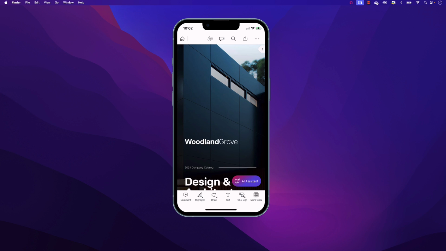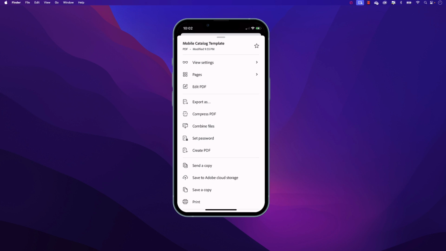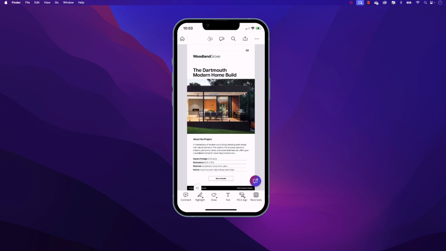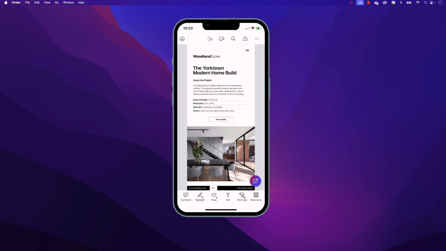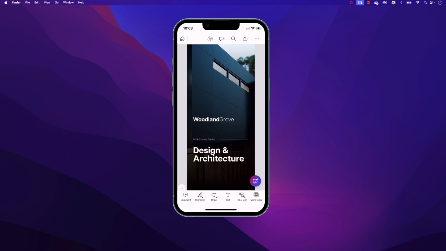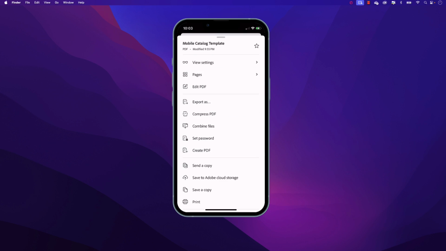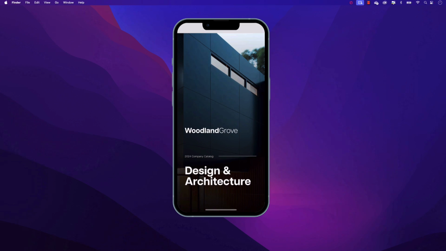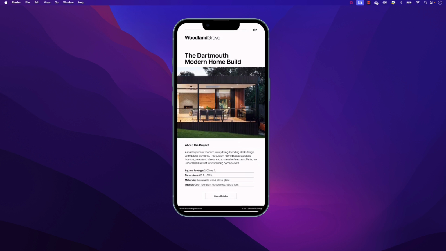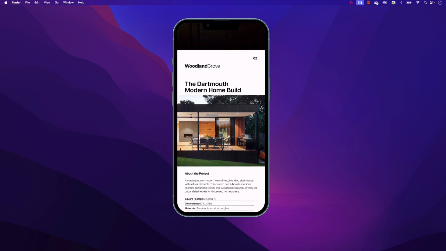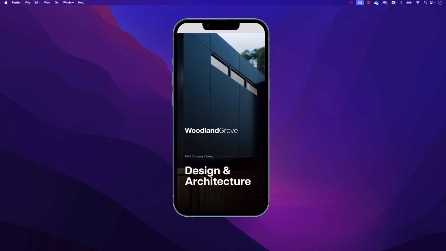a mobile device. So I'm going to tap on the top 3 dots, and if I go to View Settings, right now you can see it's set up as continuous. I can tap on Single Page, and I'll be able to view this as a side swipe. So I can swipe from left to right to view the pages in the PDF. However, if I go back to Continuous under View Settings, Continuous, you can see you get more of a filled screen, which looks nice, and you can scroll up and down. So it's all personal preference when you're viewing the PDF in Acrobat Reader for mobile.